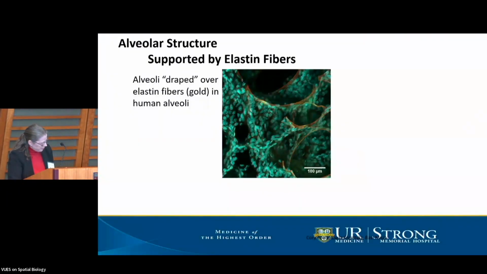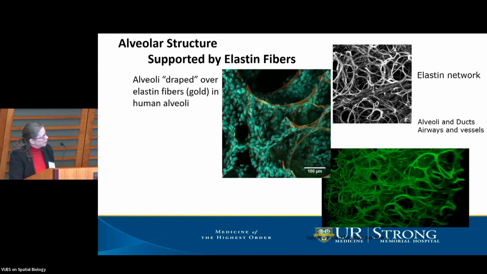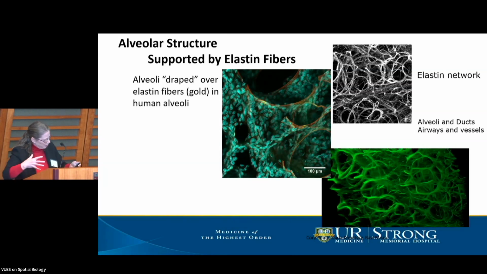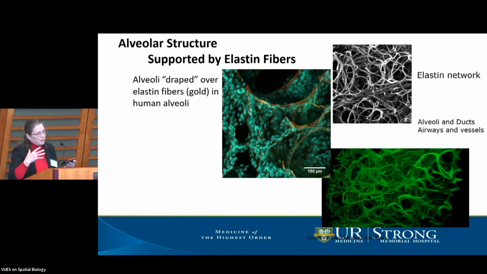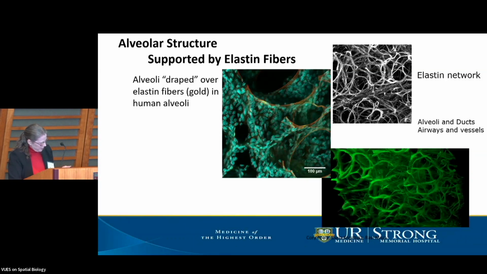So in these next couple of slides, I'm going to focus on the alveolar septum. So that very thin membrane where gas exchange is happening. That alveolar structure is maintained by an extensive elastin fiber network that interconnects all portions of the lung. It's why we can expand our chest wall, lower our diaphragm, and open up our lung. It's all interconnected. And it's also why when we exhale effectively, the elastic recoil brings the lung back down and pushes out the air.